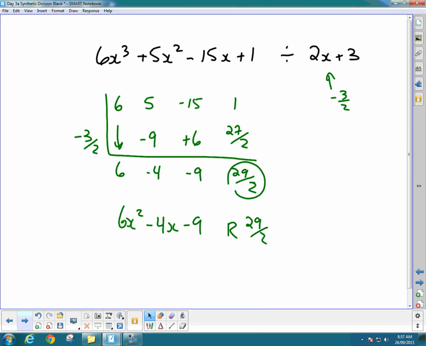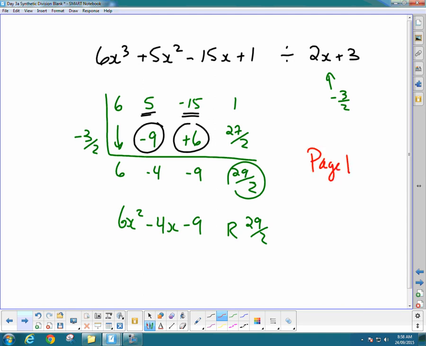You can imagine, had this been the other way around and been like a 2 over 3, all of these numbers here would have been fractions, and you would have had to find common denominators. So it's not the best method all the time, but for most of the math we're going to be doing, synthetic division is going to be what we want to use. Okay, so you can try a few of these on your own at your own time. Page 169. Number 6.